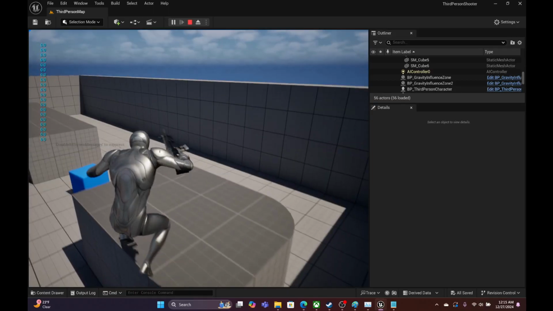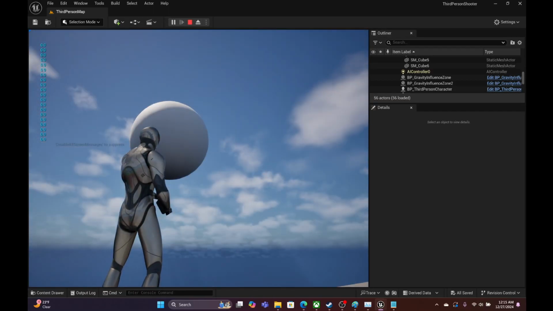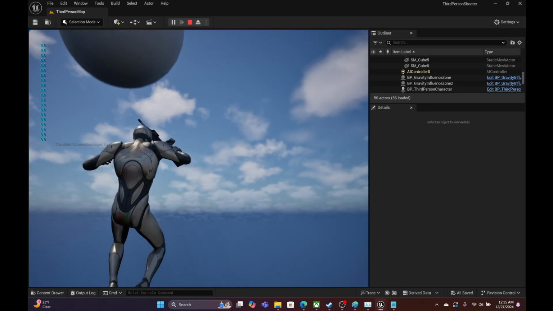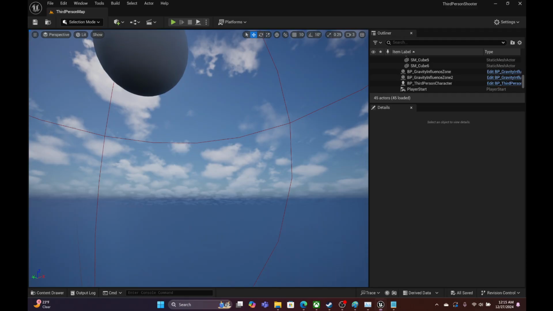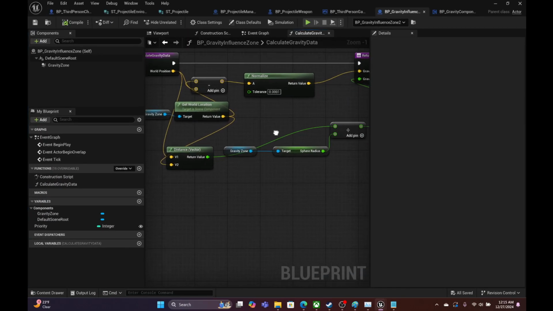Fuck. It's trying to jump on the damn wall. Okay. Here's what I think is going on.